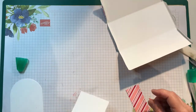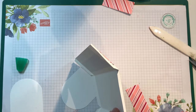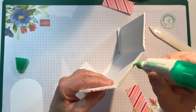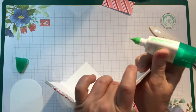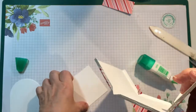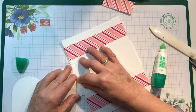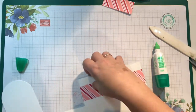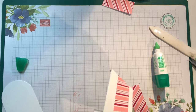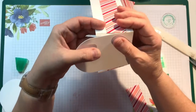Then I'm going to put some glue on the little sides. And here. And here. Then I will first glue this one. And then I take my sides and put them here, and the other one goes there on the other side.